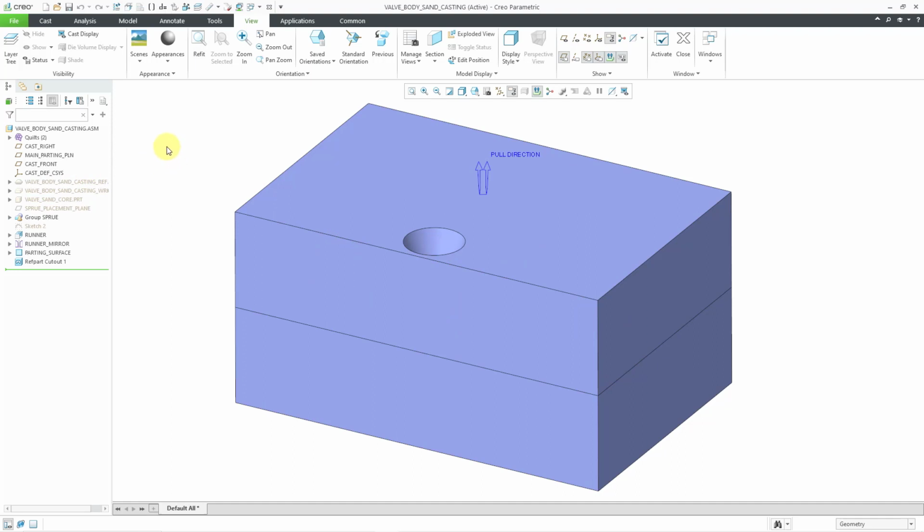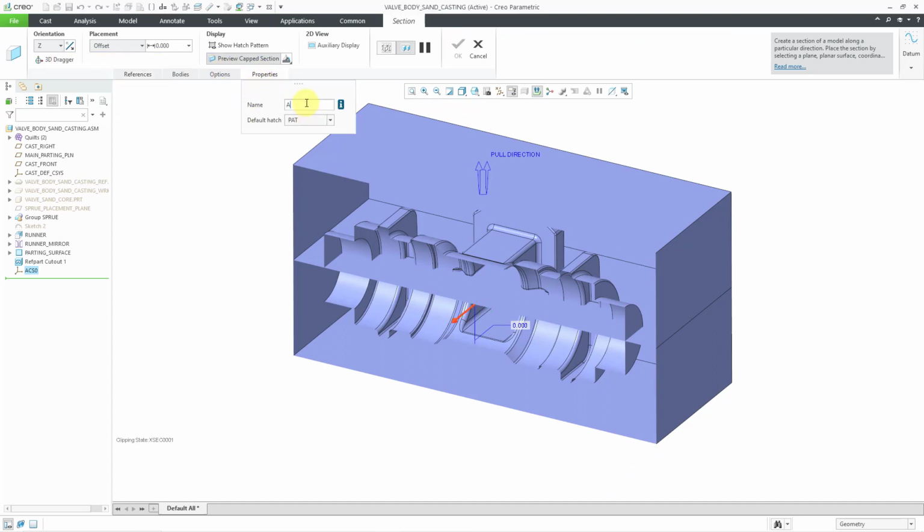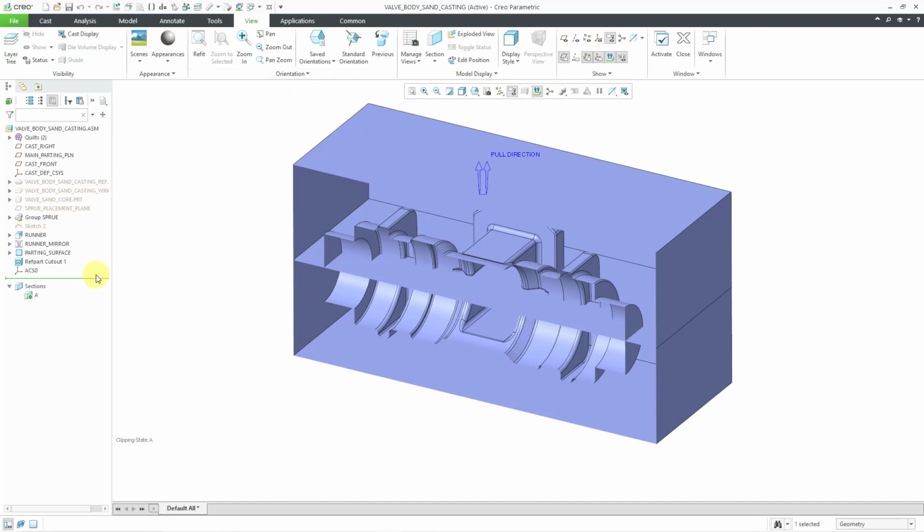Then to show you what we have, I'll go to the section command, and I'm going to create a cross section in the Z direction. Yep, let's try that. That is good. It automatically created a default coordinate system. Let me rename this to cross-section A and hit the check mark for a moment. I'm going to hide that parting surface that I created. So this is what I have in my model right now.